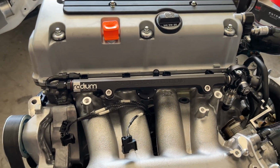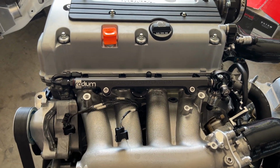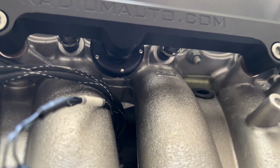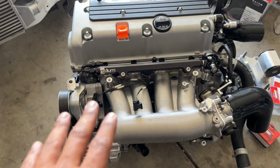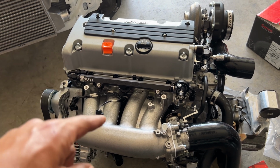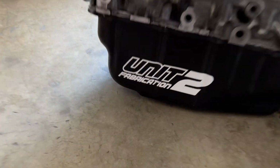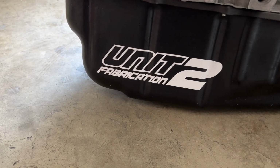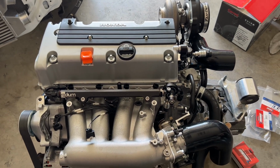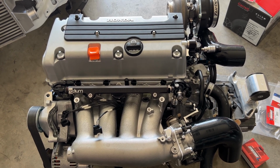Now as far as fuel, as you may see in some of the previous videos, we're going with everything from Radium. Going to be feeding it with 1700 ID injectors. As far as the engine goes, we are utilizing a stock long block. All it has is a Type S oil pump and a Unit 2 baffled oil pan, and that's pretty much it. I mean, can't get more simple than that as far as describing everything that I did here.